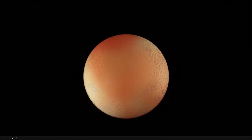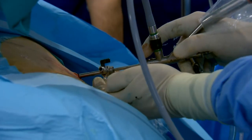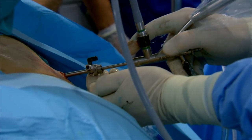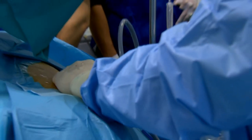Why am I doing this? Because we always need the maximum space to allow the small fragments to come out of the kidney. You can clearly see that the irrigation water is 100% clear. This is 100% clear if the Amplatz sheath is inside the calyceal system. Now let's look for our stones.